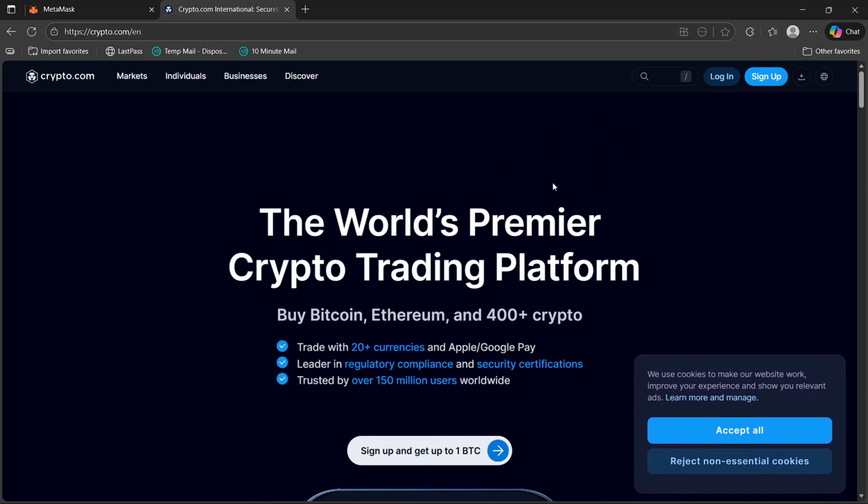And once you've logged into your account, you should see the account section right here somewhere, but it really depends on your layout, so you just gotta explore so that you will be able to find accounts. And once you see accounts, just go ahead and click it, and then you will select crypto wallet and then click deposit. You will select the crypto that you want to receive, and then you will copy the wallet address.